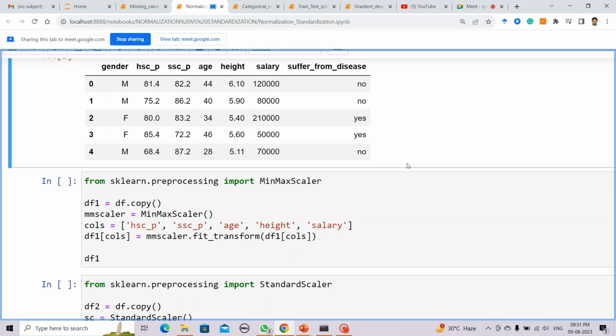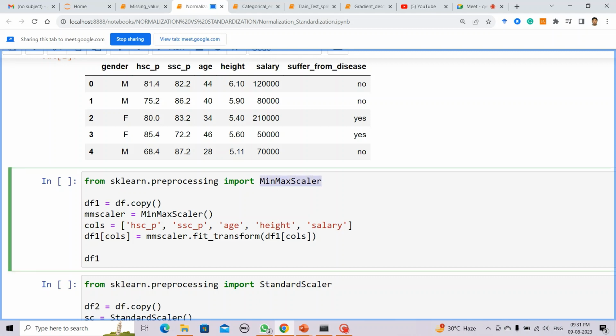If you want to apply the normalization technique, there is a specific class, MinMaxScaler, under the package sklearn.preprocessing, that you can initialize something like this.